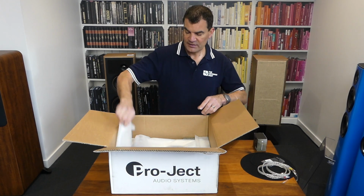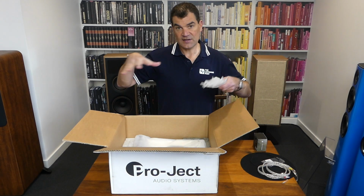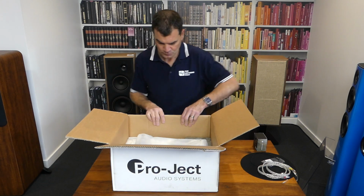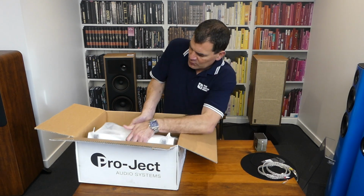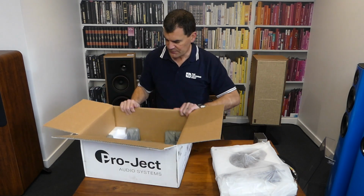Then there's typically a couple of pieces of this closed cell foam, and that's to stop any of the cardboard or vibration potentially scratching the gloss finish of the turntable beneath. Look, lifting the turntable out is pretty straightforward. I mean, that's easy. Just put it down to one side. I'll show you the next layers.